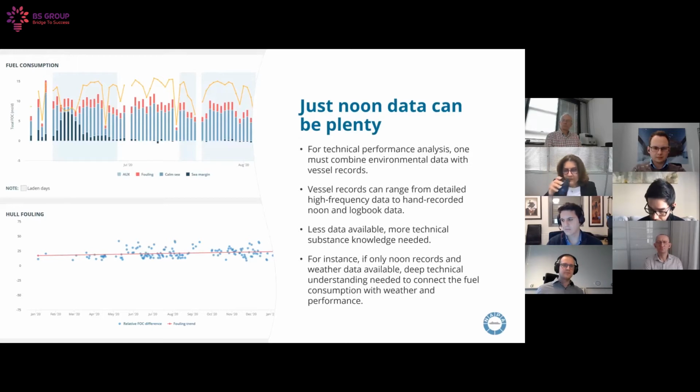So let me show you, for example, on this one case here, where we have fuel consumption at the noon level, one column representing one day of fuel consumption. We can see that at the beginning of July, this vessel's speed dropped, the orange line there. It dropped quite significantly, even though the fuel consumption level was still relatively constant, 10 metric tons per day. But we can also see that by running the analysis, understanding the entity and all the elements affecting, we can see that there was quite significant sea impact of the weather included here, the blue line. So we can draw a conclusion that the dropped speed was a result of very bad weather in this case.